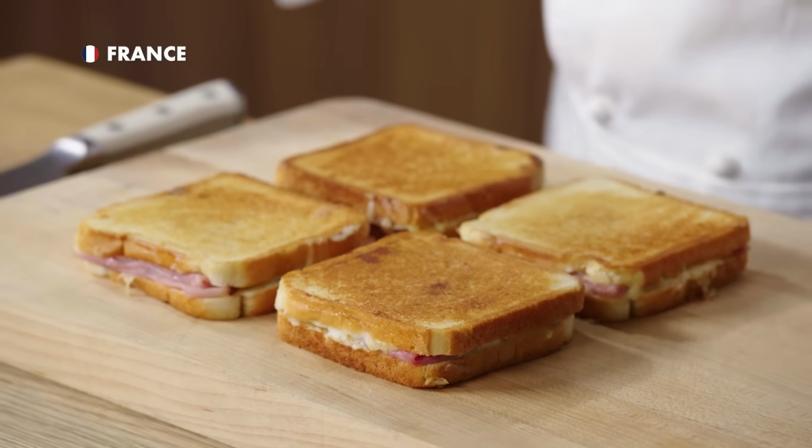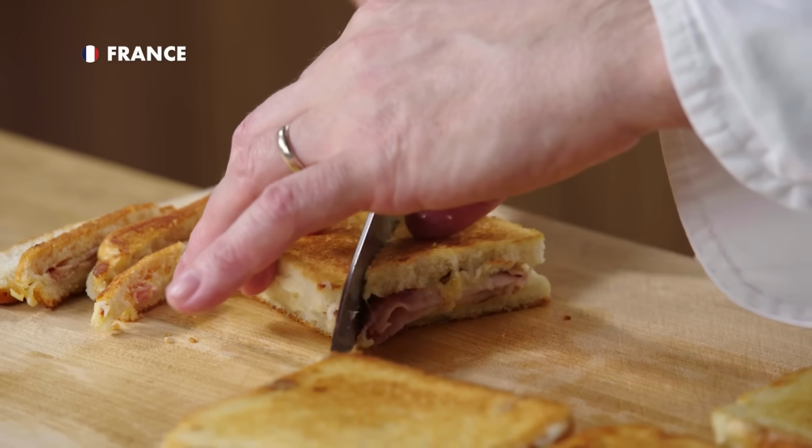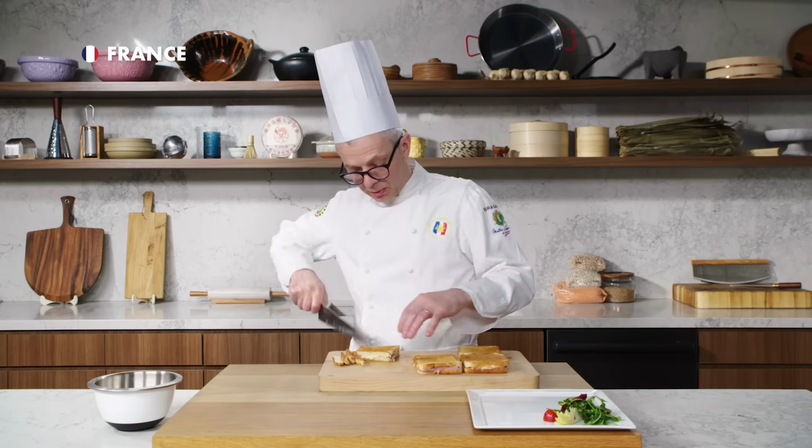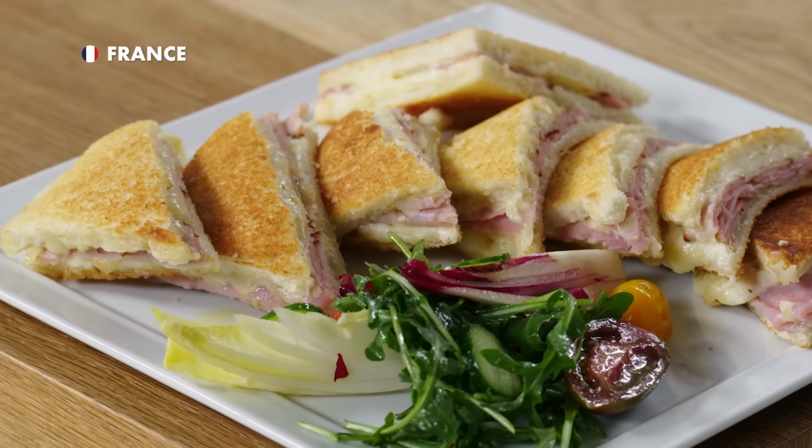This one is perfect. I'm gonna remove the crust first. It looks prettier that way. You can hear how crispy the bread is. And then here we have a perfect croque monsieur.